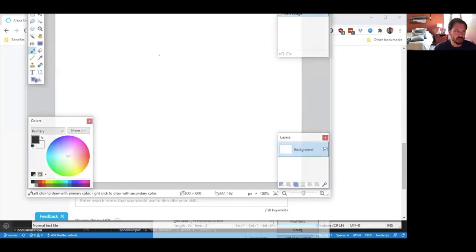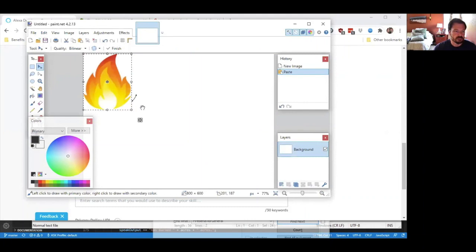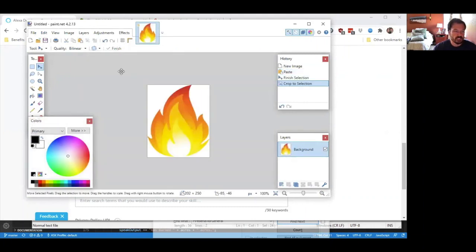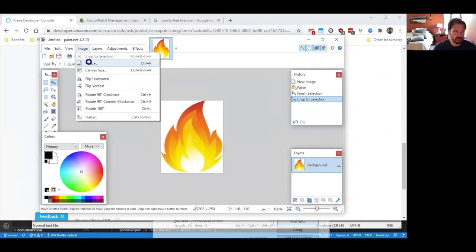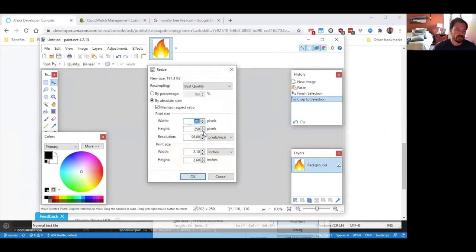So I'm just using paint.net. And let me crop to this selection. And let's see, 108 by 108. Or actually, let's do the bigger one first, 512. So let's do a resize to 512. It's a little bit wider this way, so we'll do 512.